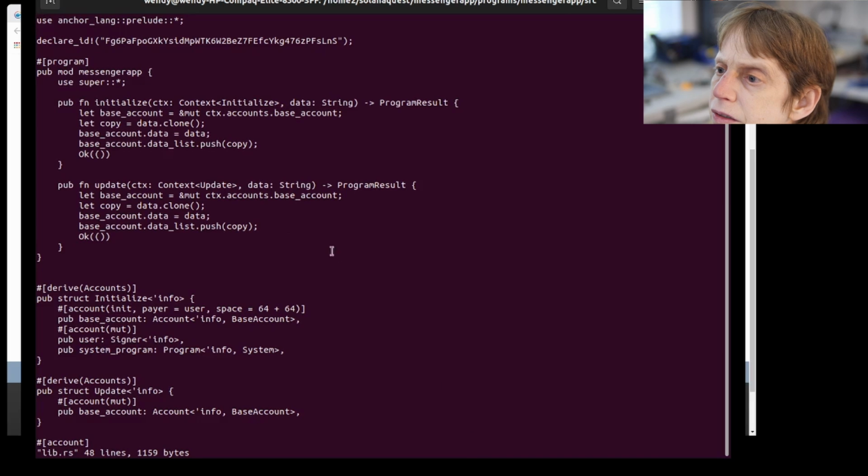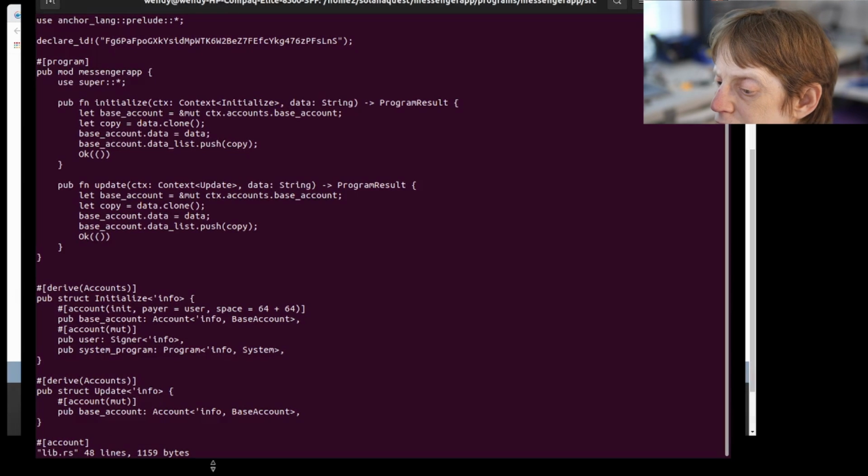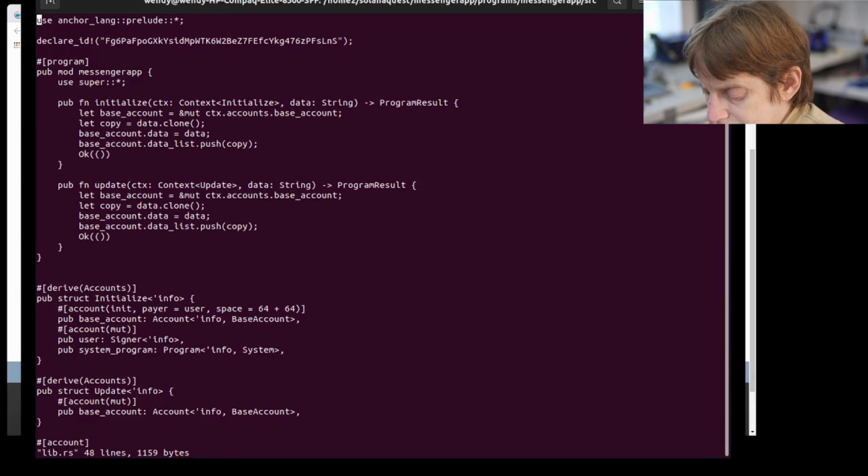Program ID right here, and it has a big long string. So it's kind of random, so we're going to run this and see.